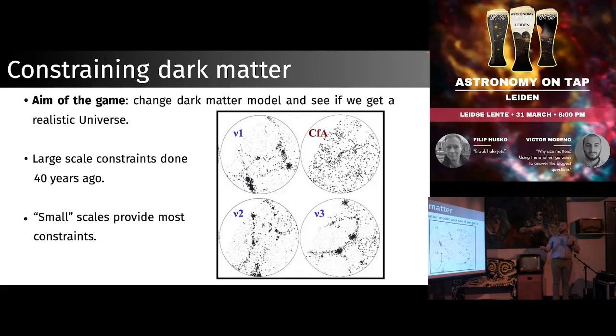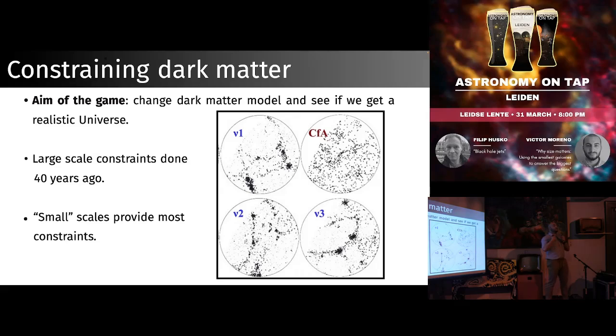So going back to the distribution of galaxies, what this plot is showing, each circle corresponds to a distribution of galaxies. V1, V2, V3 correspond to predicted distributions of galaxies. And then CfA, that's the distribution of galaxies as known in the 1980s. If you remember the image from the beginning, we've advanced quite a bit in terms of the maps of galaxies. But you could already see that based on this information from the 80s, we could rule out the models that gave rise to these unrealistic distributions of galaxies. So that's what's been done.